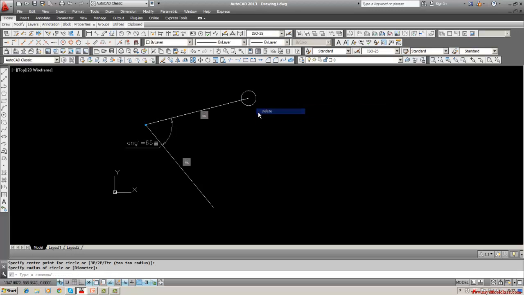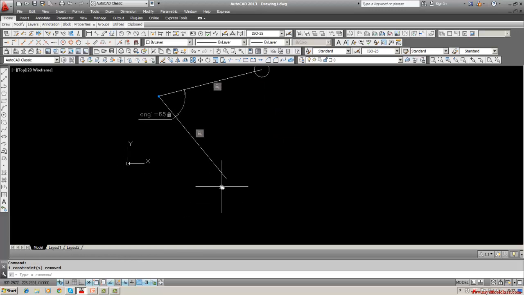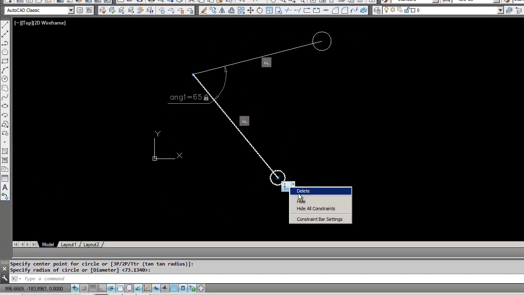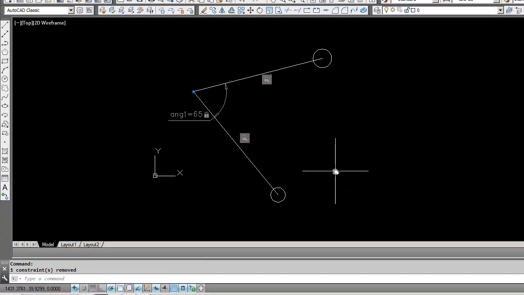I don't want this to be applied. I will apply this. I will delete this also. Let us see what is going to happen here.